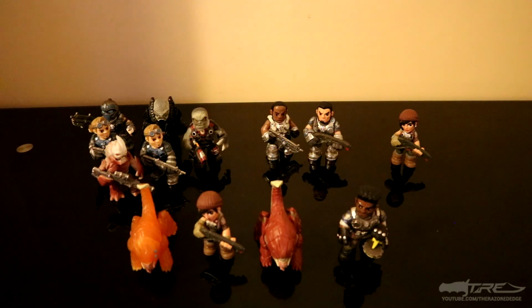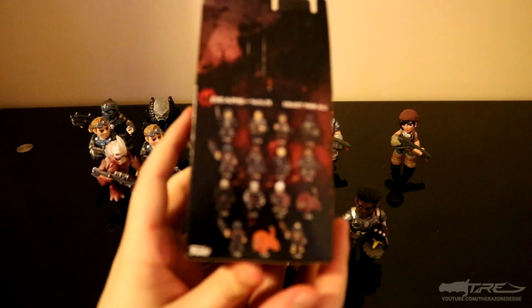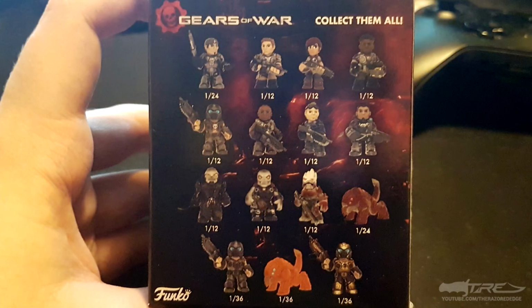Unfortunately, I am still missing a couple of characters. I would love to hold this up to the camera so you guys could see which ones I am missing, but since it won't focus, it refuses. It's basically, I need an unmarked version of Clayton Carmine. He doesn't have Grub Killer on his chest.